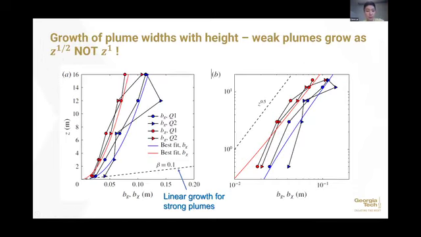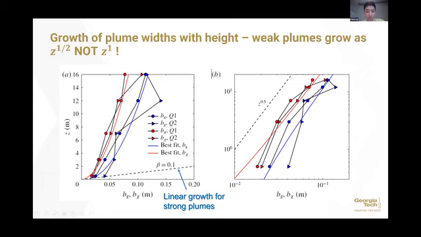Okay. Now, if you plot the BG and BX as a function of the vertical distance, this is where we see a drastic difference with the linear spread. On the left-hand side, what we have shown here is the BG and BX for a two-flow rate, in different colors. But if you compare it to this dashed line here, which is the linear growth required by a strong plume, by the entrainment hypothesis, you will see that for the weak bubble plume that we have here, the spread is much slower.